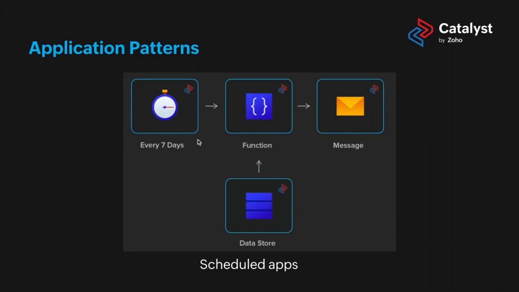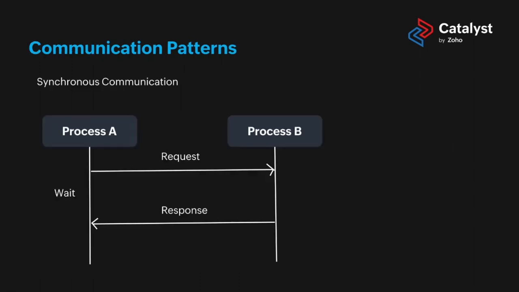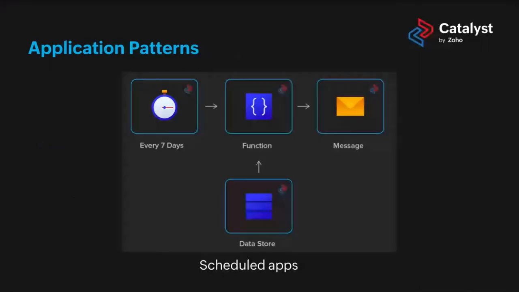Each of these uses Catalyst components — for example, the Catalyst Cron, which allows you to schedule operations, for instance every seven days. We'll share the detailed documentation link after we complete application patterns. Now, I want to share a use case we actually built: passing support tickets through sentiment analysis. Whenever we get a ticket or an email, we parse it using a Catalyst microservice to determine whether it's a positive, negative, or neutral comment.